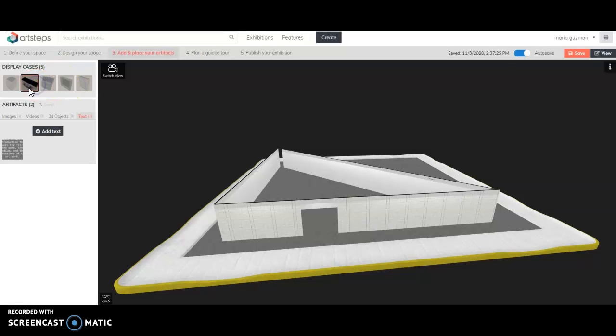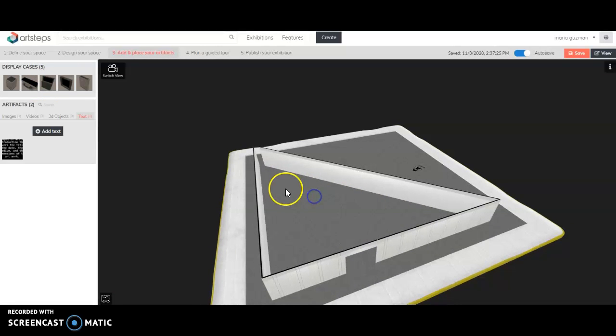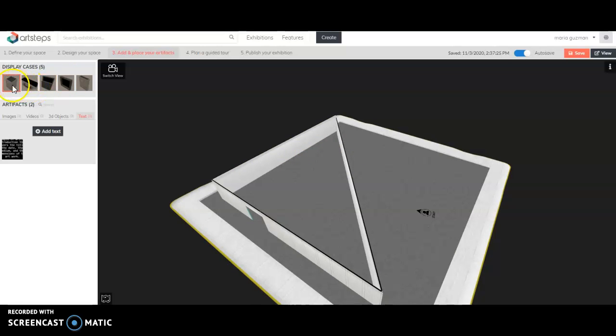I'm going to pick a couple of these just to give the space ambiance. But I'm going to put these outside because I want them outside. I'm going to pick one. This one. You can have controls. You can rotate it. Okay. Interesting.